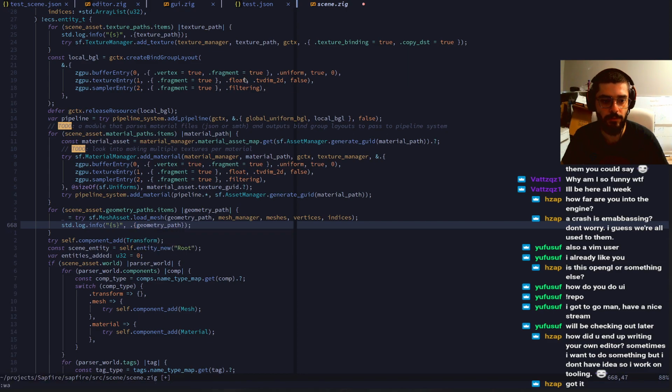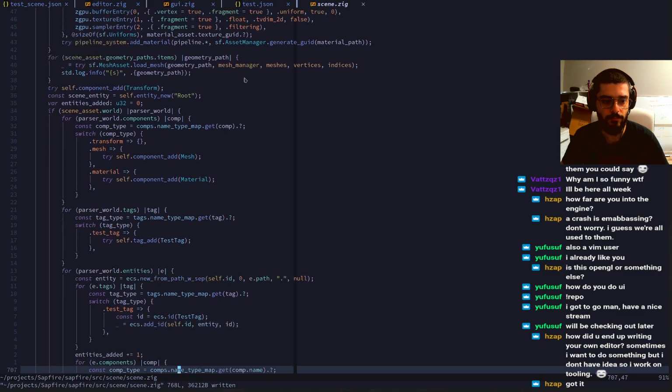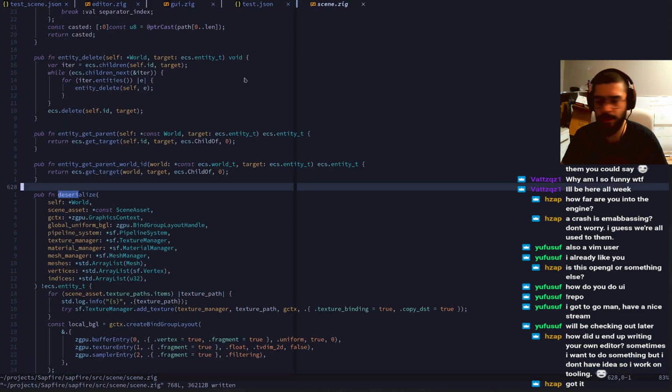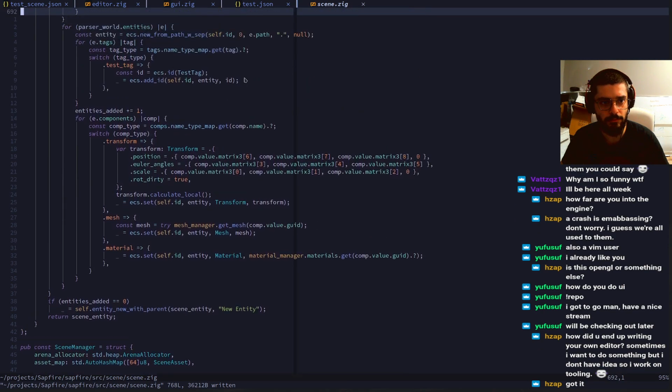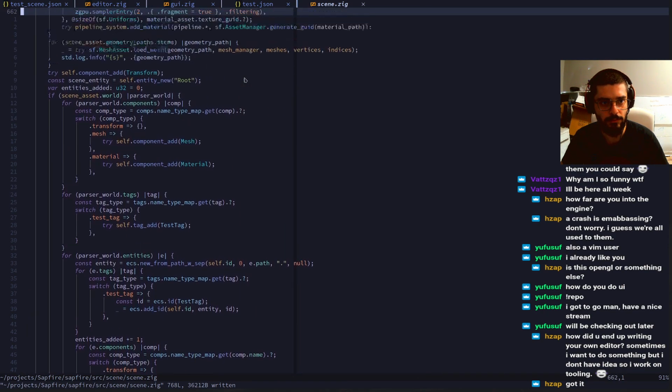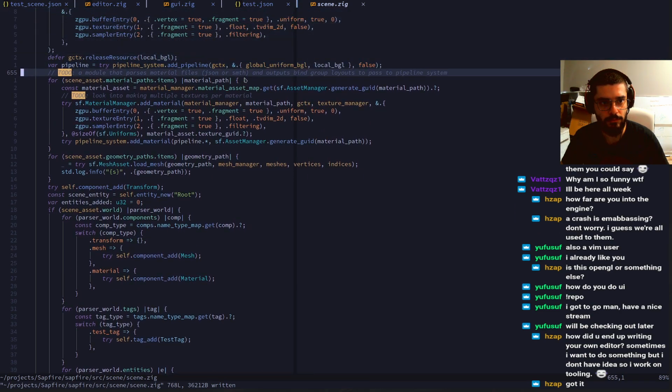Geometry path. Wait, did I not add materials here? Is that why it's freaking out? No. Okay, cool. I have it here. We are gonna just copy this.